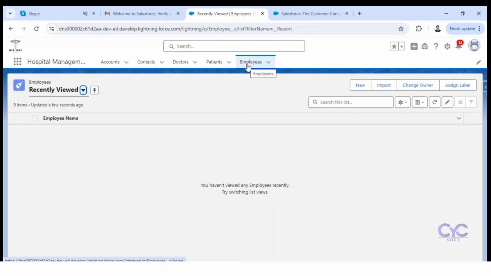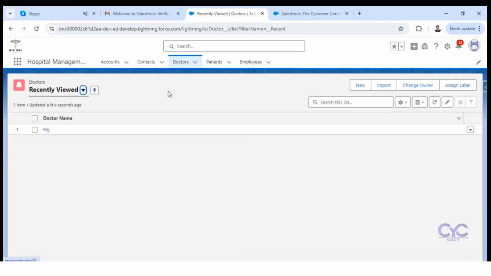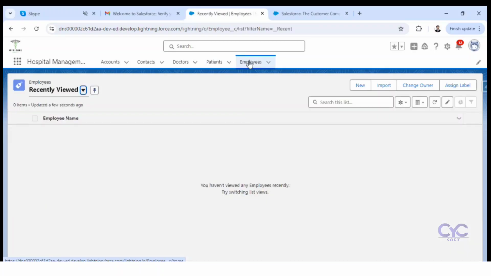So who are the employees? How to create the data inside the employees, we have seen under doctors and patients. Under employees also we are going to see, by creating some custom fields in it. In order to create the custom fields, we need to understand what a field is, and how to create a field. While creating a field, we need to understand what the different data types are.